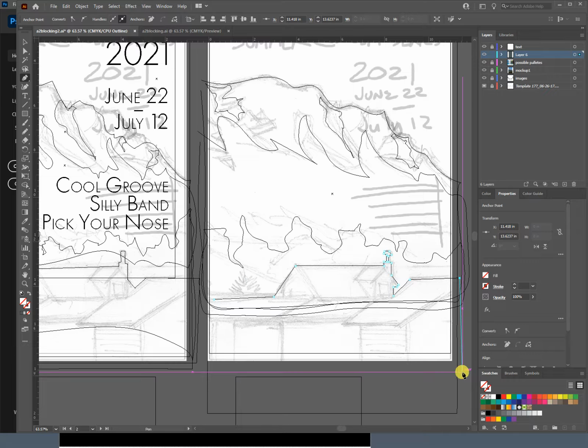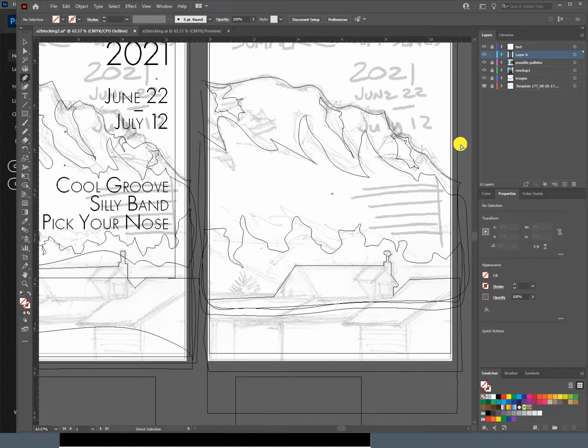And again, just close it up. You can be real sloppy once you get outside the borders here. And let's finish that. And I'll move this point out just a little bit. Cool. Now, if we preview this, it's going to look terrible right now.